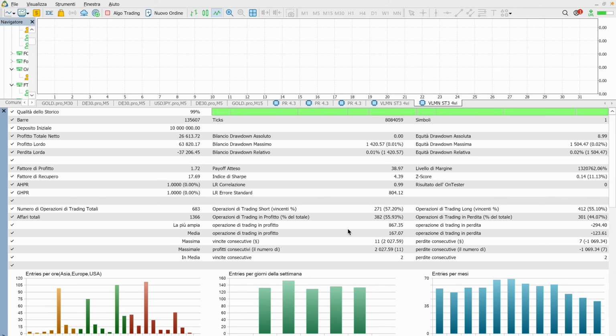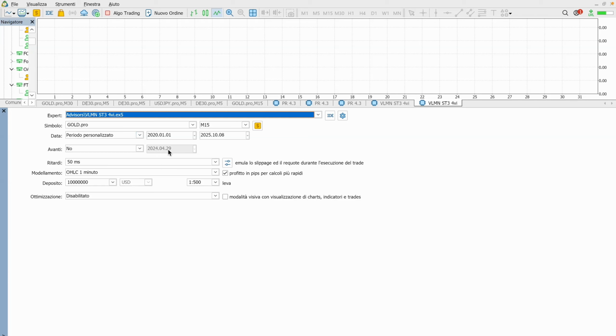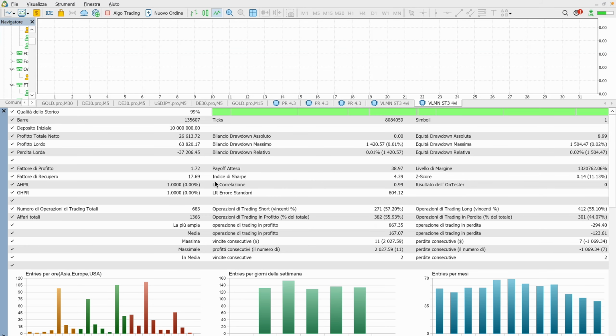This is the result from the set of parameters I made after, of course, optimization and testing. The out of sample is going to be the period from the end of that till, let's say, today. That's the out of sample. And then you are looking for metrics like Sharpe ratio, like this number here, and then drawdown.